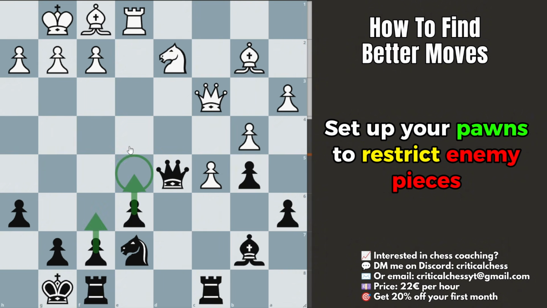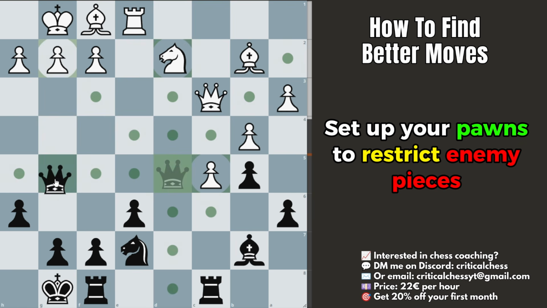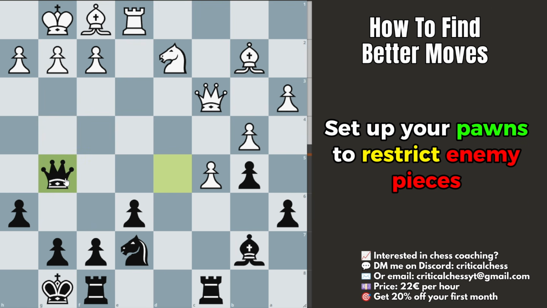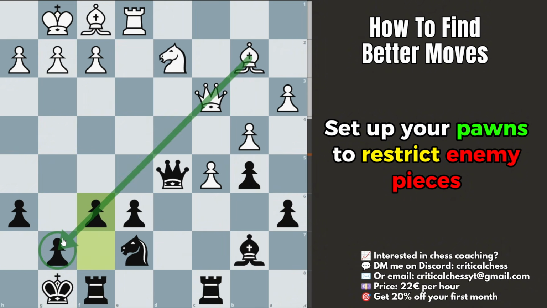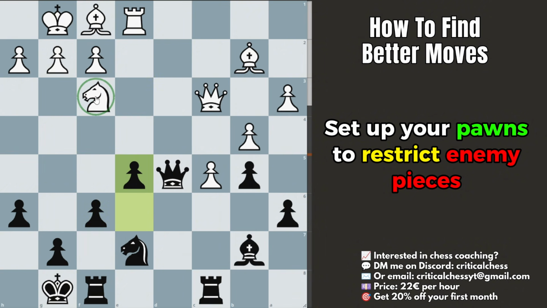In these types of positions, you can play moves like f6 and e5, and it's much better than a move like queen g5, because queen g5 only serves a defensive purpose. However, a move like f6, yes, the main goal is to stop checkmate, so the main goal was defensive. However, it has other benefits in addition to being a defensive move, and that is that it restricts these two pieces greatly. It takes away squares from these pieces. So that's what I want you to remember.